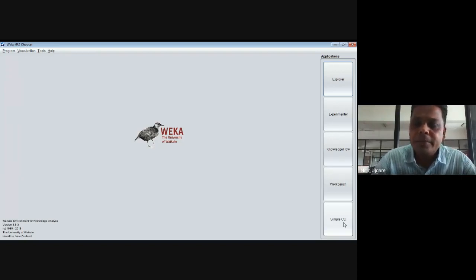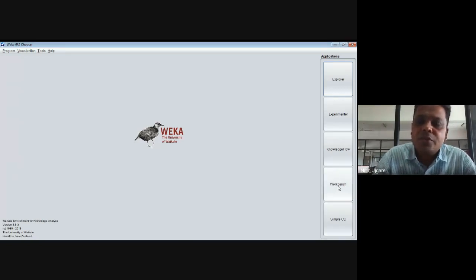For those users, the command line interface is the best way to use Weka. So Weka has also given the platform of a command line interface. And then finally comes the Workbench.